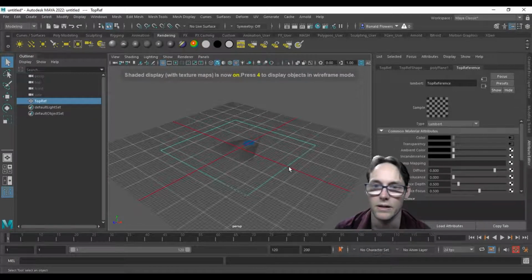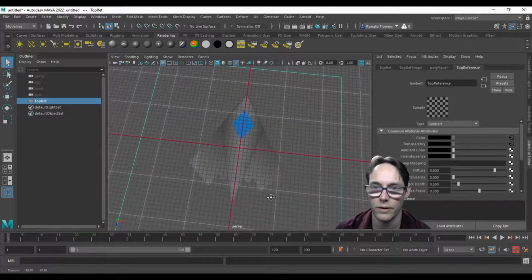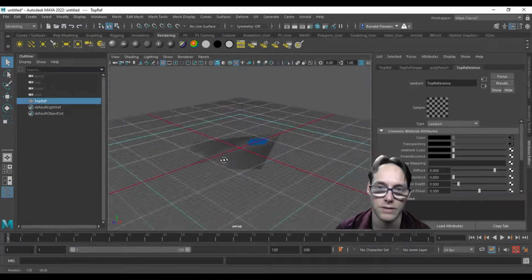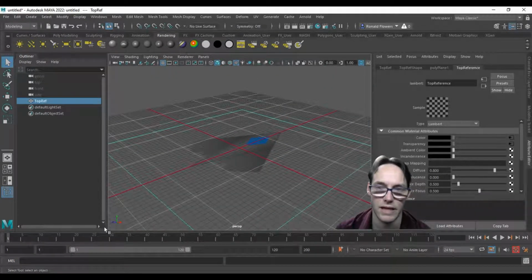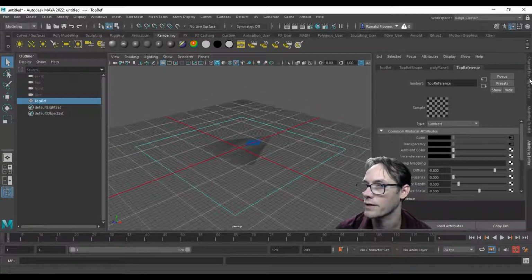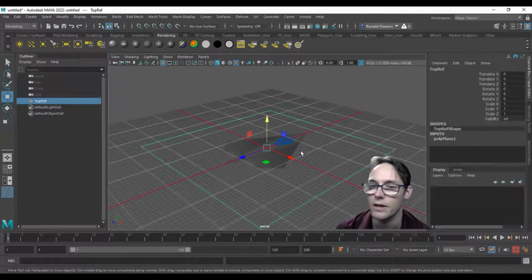There we go. Now when we bring this in, you'll notice that it's facing the wrong way. This is actually good, because the ship is going to be this way in the game. But when you're modeling, it's generally best to model facing down the Z-axis. So what we're going to do is rotate this to face Z. So I'm going to go ahead and hit channel box. I'll bring up my move tool by hitting W. And I need to see which axis I want to rotate around to point to Z. So you can see if I were to rotate this way, I'd be going around the Y axis. So I'm going to go up to my Y rotate, and I'm going to do 180, like so.